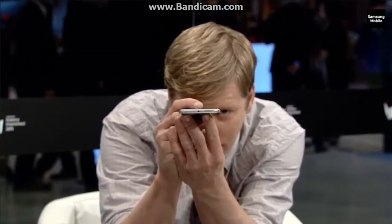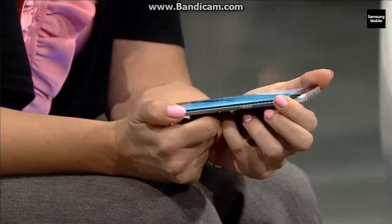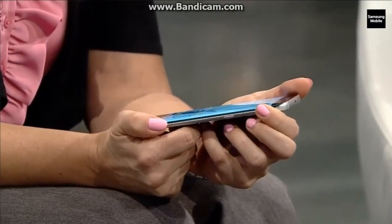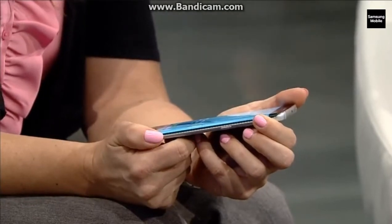Because you've got the one with the curved edges, it's not just beautiful and it doesn't just feel good in the hand — it serves a purpose. The curve on the edges allows you to get notifications. It's not just pretty; it also has some utilitarian purpose. And you can color-code it based on who's calling you. So if John is calling, you can color-code it bright red and see that red glow from underneath.